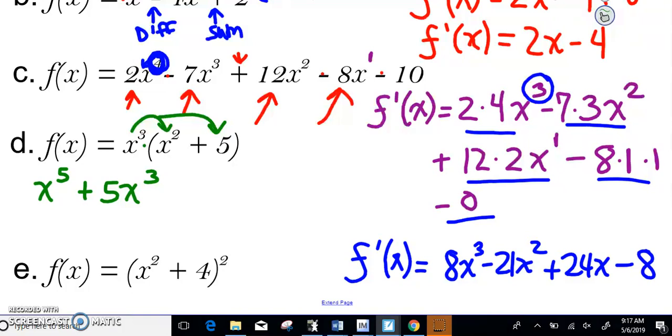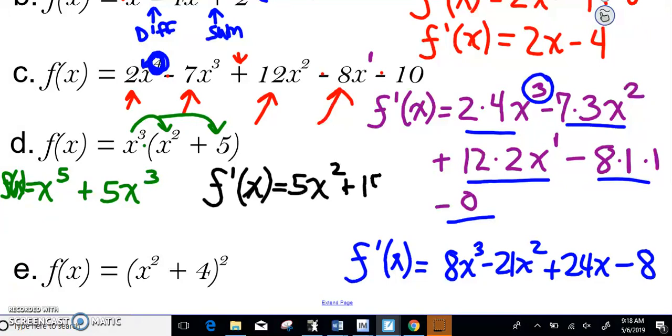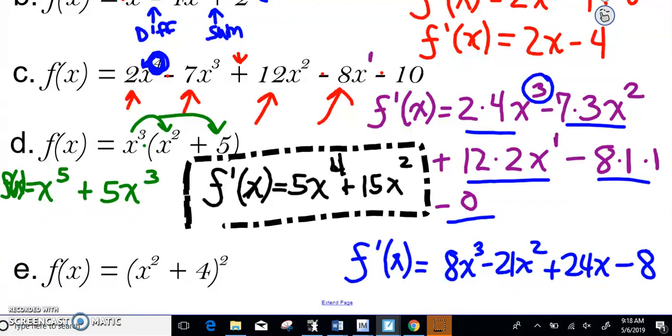All right, so then when we do our derivative, again, we'll bring the exponent down. So that's 5x squared. And then we'll bring the 3 down and do 5 times 3, which is 15, x squared. Sorry, that should be 4th right here. Sorry, my fault. Should be a 4 right there. Everything's all jumbled up now. Sorry, guys. This is our answer here. Again, that's 5x to the 4th plus 15x squared.